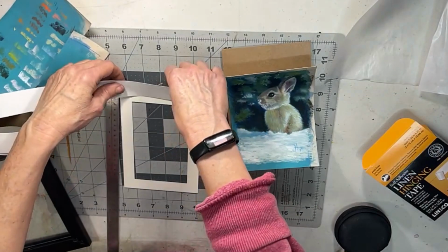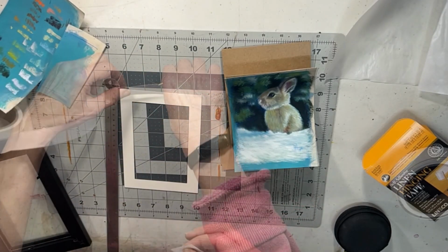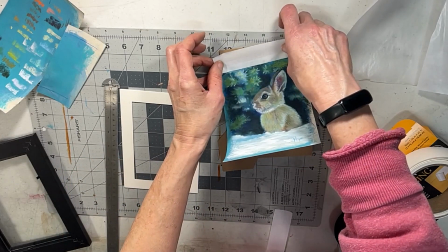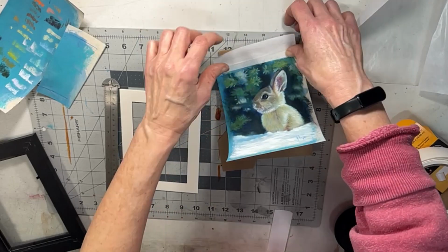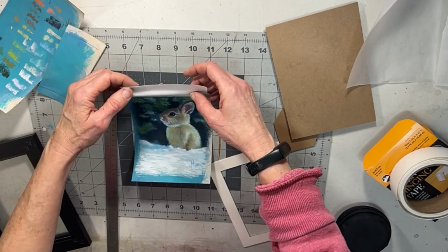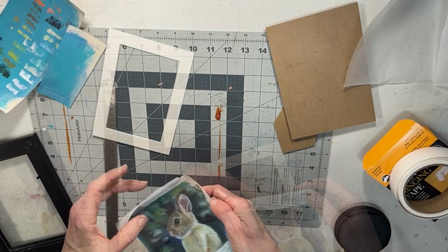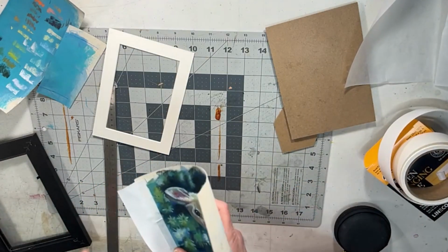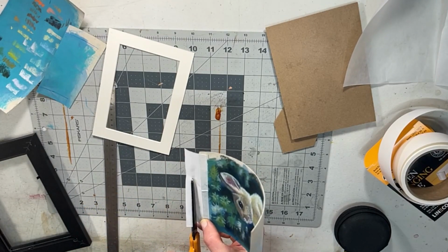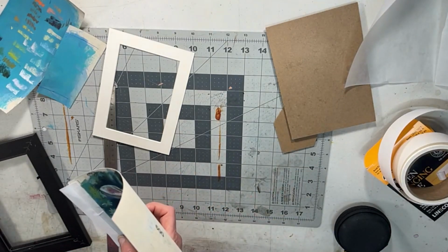So what I'm going to do is cut a piece of tape about that long. And this has a paper backing on it. And then position. So since I've got that 1/2 inch border, the paper has somewhere to stick to. I may have to trim it down. Word to the wise. How wide is this tape? It's 1 1/4. So yeah. If I would have realized that ahead of time, I would have cut it down with the paper on it. But as you can see, it's not that big of a deal.